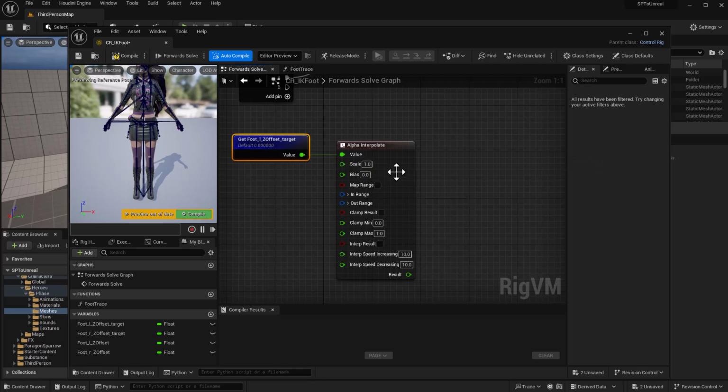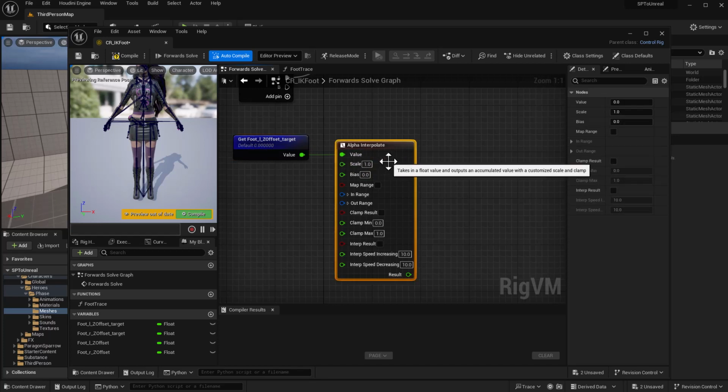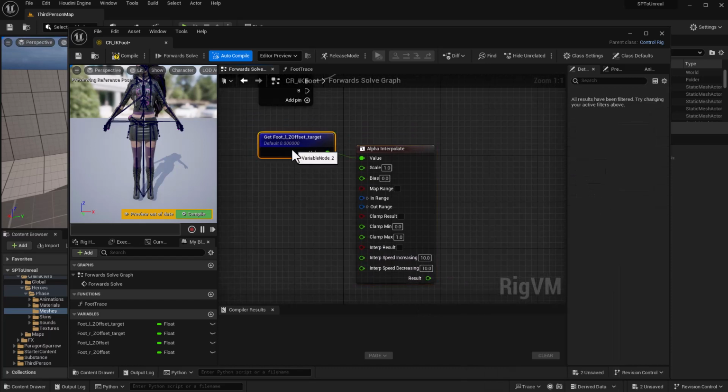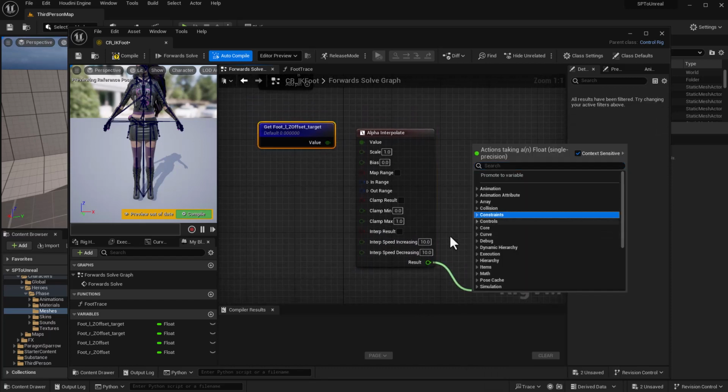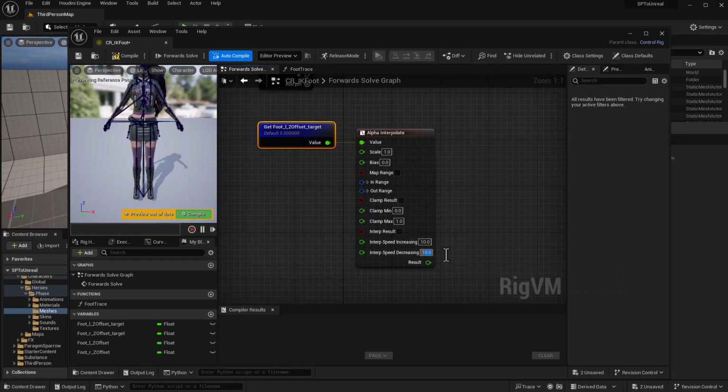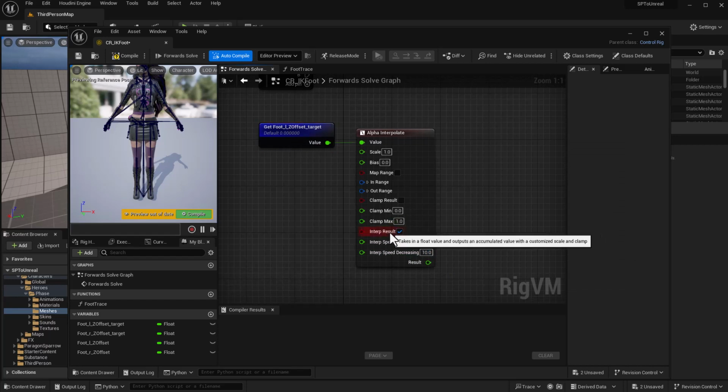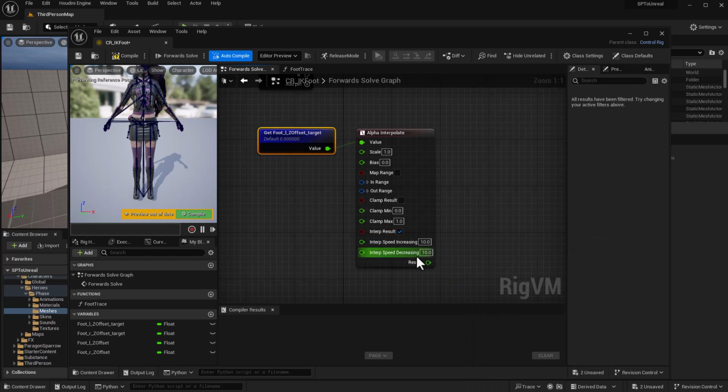The starting point of this is zero. There is an internal static variable called result here, and it's always going to be lerping to the value we put in, always lerping there with that speed. That's what we're trying to do. To make it actually work, you have to check on interpolate result, that way the result is actually interpolating into that value. Again, starting with zero, we're interpolating to whatever this value is.